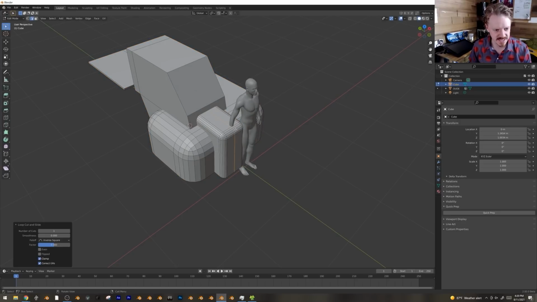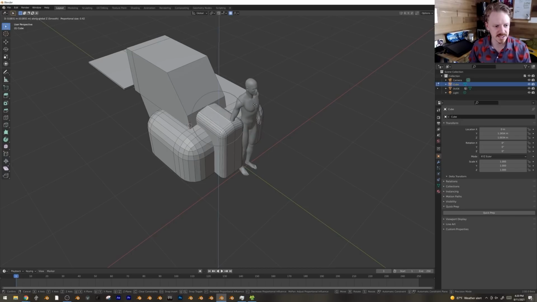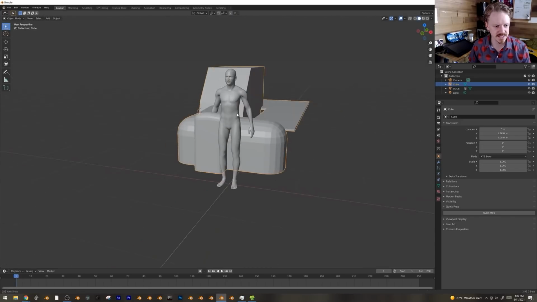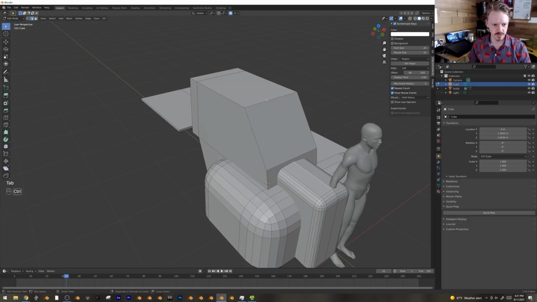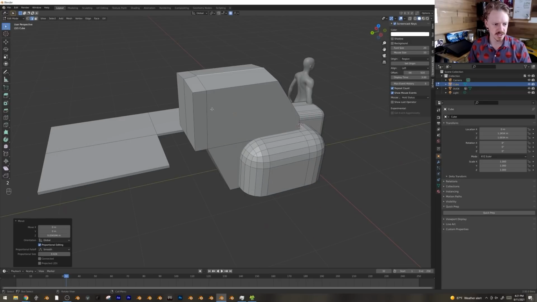Maybe, actually, here, let's add an edge loop here. I'm going to select this, turn on proportional editing, and pull it up to kind of just curve the whole thing just a tad. Yeah, that's looking pretty good. Screencast keys. Sorry about that. Let's see, does it? There we go. Cool. In fact, let's do the same thing kind of here. Give this whole thing a little bit of an arch.